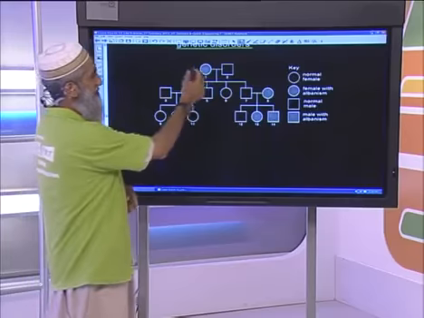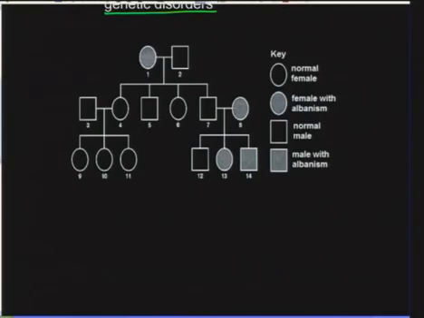First of all, you'll notice there are squares and there are circles. There are some that are shaded and there are some that are unshaded. For example, in this particular illustration, we have the circles there, and the key is given to you. Circles represent females. Squares represent males. So that's the first thing we have to understand.